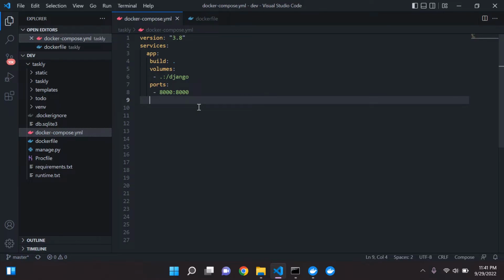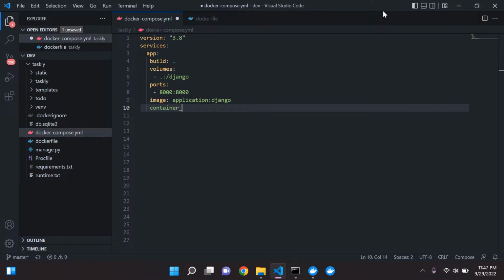Make sure everything's in line as mine is. We need to now go ahead and name our Docker image. In this case, I'm going to keep it simple, and I'm just going to say application, and I'm going to tag it with the name Django. You can name your image anything you want and tag it anything you want. Right, so let's set a container name. This is optional, you do not need to set this. This will be our container name when we run our Docker container. If you do not set one, it's just going to give you a default name for your container, so it's not that important. Here I'm just going to say app underscore container, very simple.